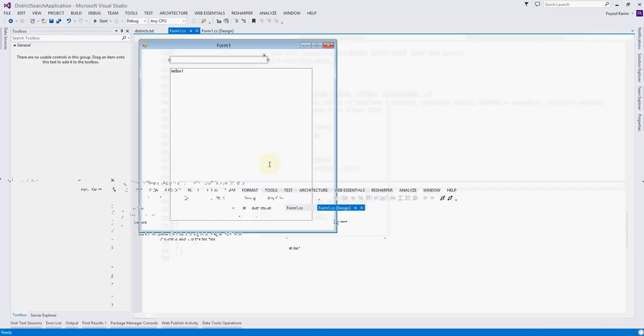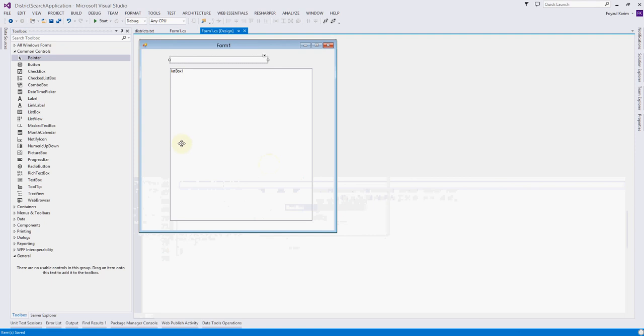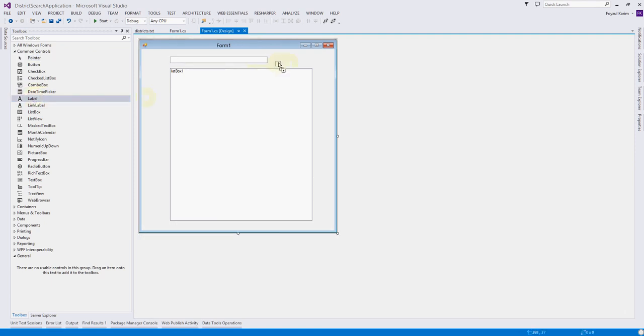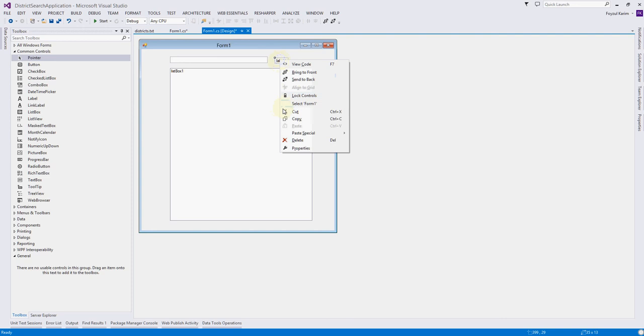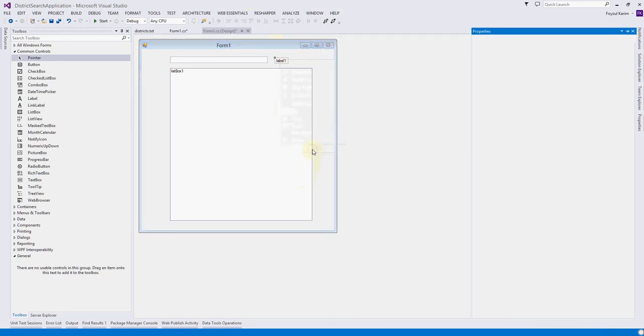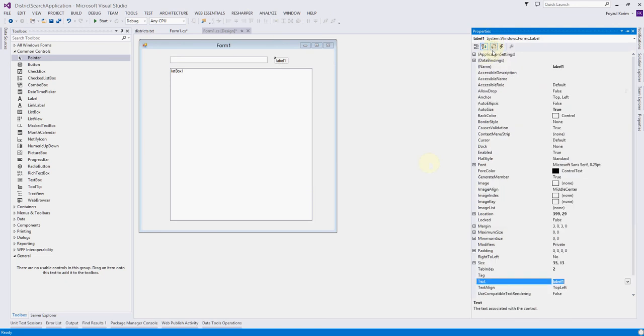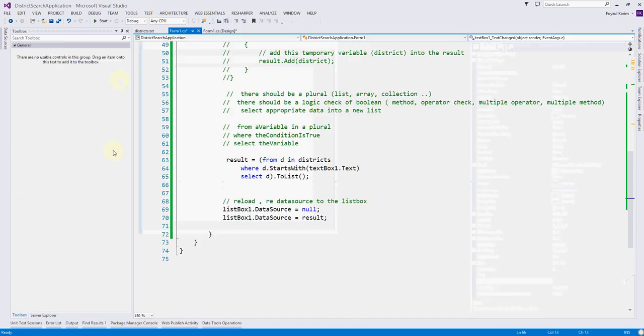At the end we wanted to show the count also. So count of what? The count of the result. So how can I do that? I'm emptying the existing values, removing the text, going to the code.